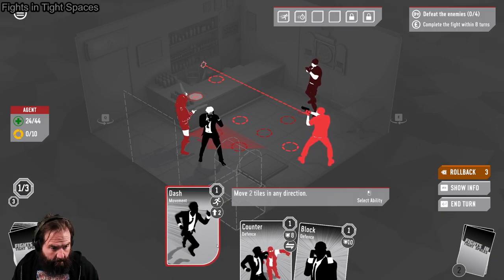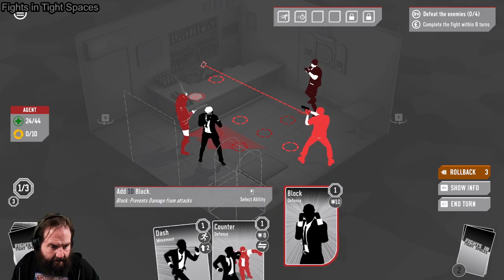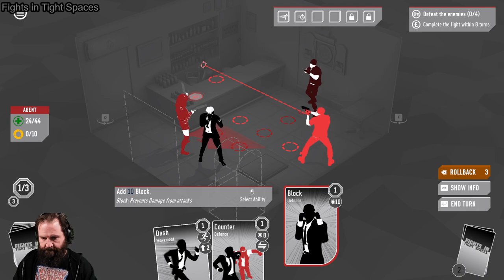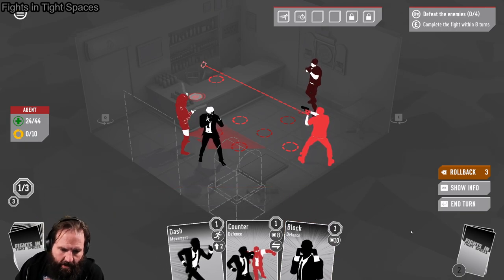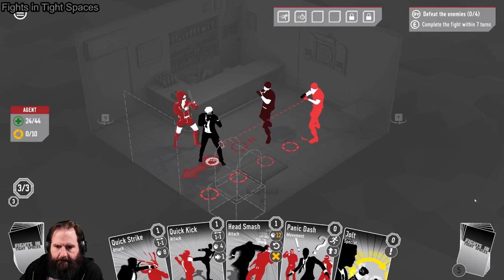Take all my combo meter down. Oh, for how many tiles I move, I bet. Okay, okay. All right, so I've got block, counter, and dash. Yep, they all go in my discard.